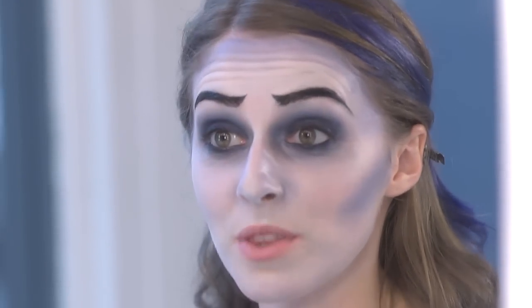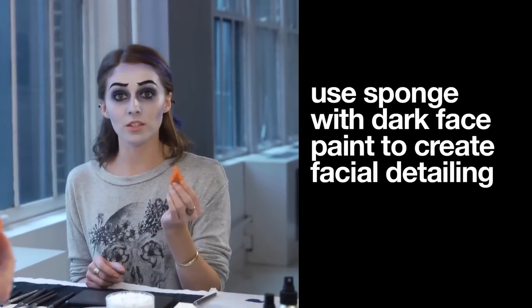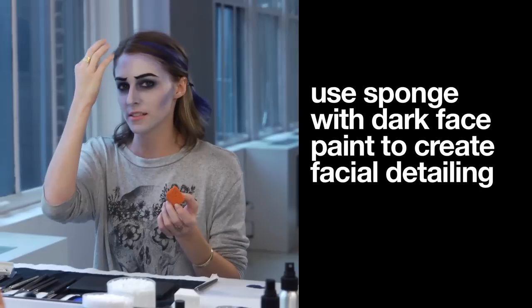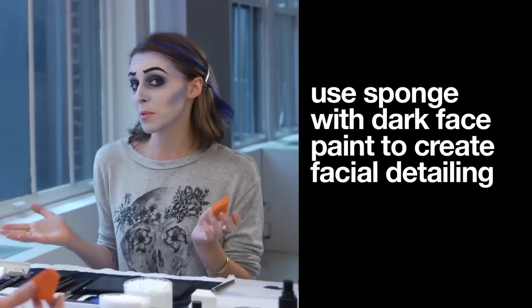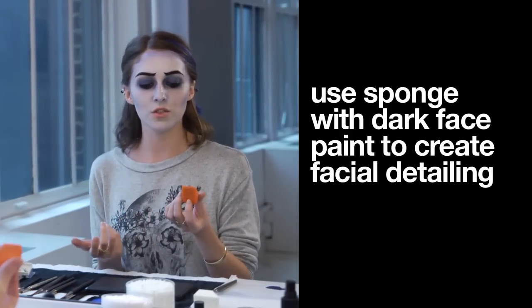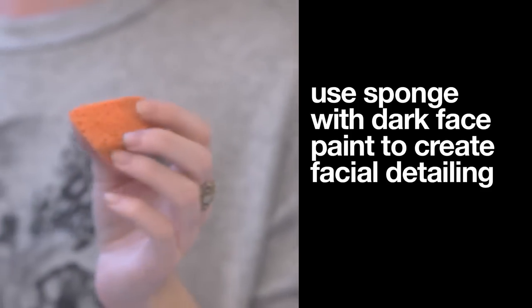Okay, so we're pretty much done with the bulk of the look. Now we're just gonna go in and add some facial detailing and the lips. For the facial detailing, I'm going to use a sponge to create this sort of decayed look that she has on her forehead. And this is a makeup sponge, but you can actually use any type of kitchen sponge if you just cut the corners off of it and cut it into a nice round shape or a triangular shape. Just make sure your sponge is clean.